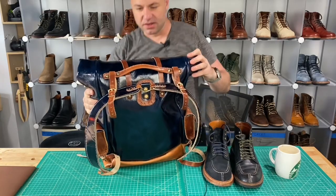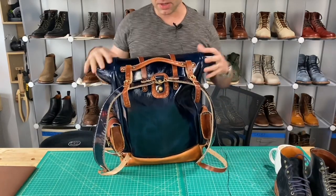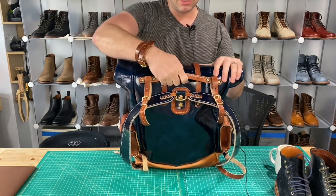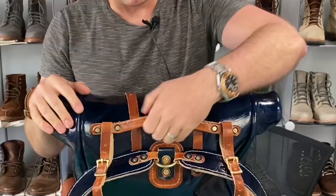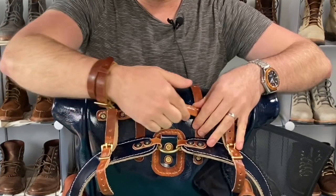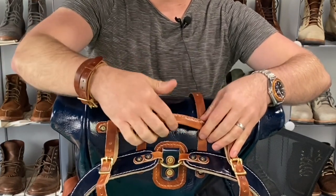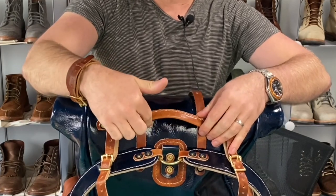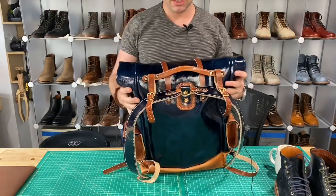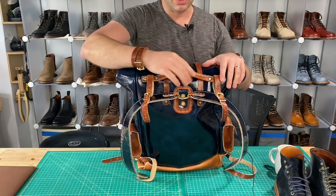And so there's a new design feature that I recently refined. Again, the more bags that I build, the more I start to realize there are things that I could improve that will enhance the usability and durability of the bag. So this is my new carry handle design. It's actually one strip of leather that's folded and stitched. The rounded side is going to be facing down, and that's done on purpose so that when you grab it, the tactile experience your hand has is against that smooth side as opposed to the raw, unfinished side. And so that's just going to be a lot more sturdy. And I actually add a small supporting strip of leather on the inside and stitch it all shut, like a burrito almost.